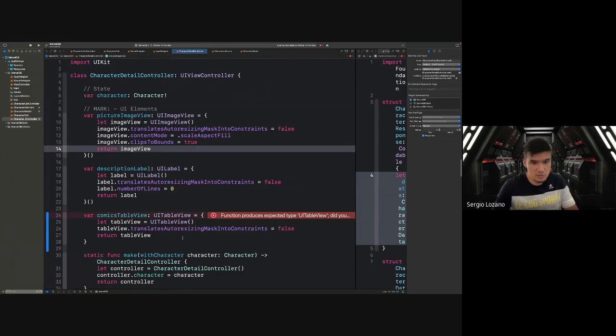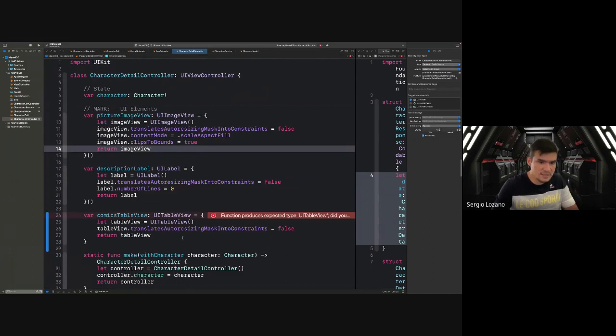self. So in order for it to have access, we're going to say this is actually lazy, but it knows this is going to be started whenever the instance already exists. Hence, we already have a reference of self. And then we're going to call this closure in order for this to initialize the table view whenever we require.